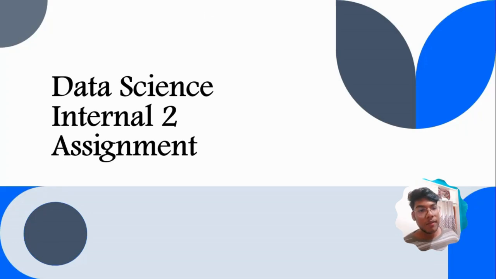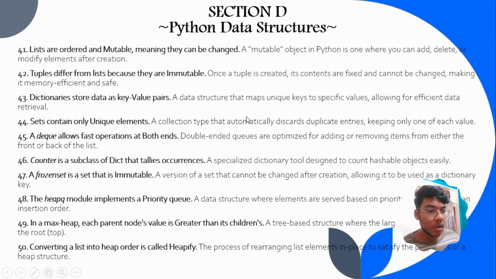Hello everyone. Welcome to the last video of this internal series where we have covered ABC sections. In this video I'm going to cover section D, which is about Python data structures, and we are going to start from the 41st question, in which we are going to talk about lists.